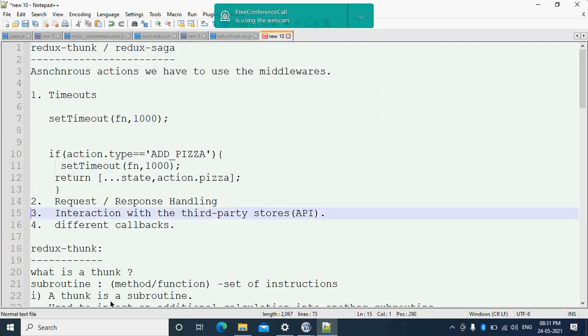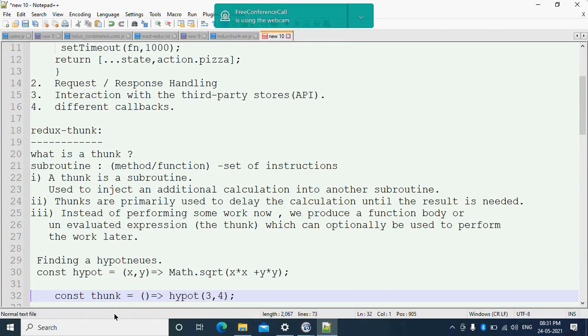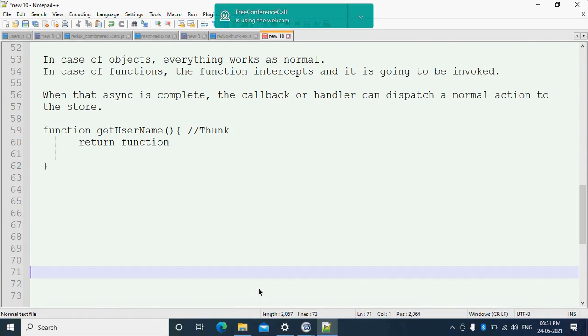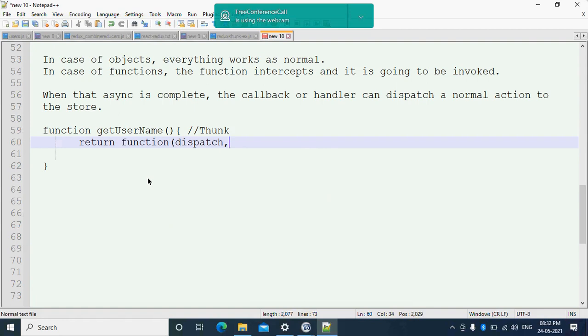You are seeing this one, right? We have written a function here, hypotenuse. In the same way, I am returning a function, where the inner function takes two parameters. What are those? Dispatch and getState, right?